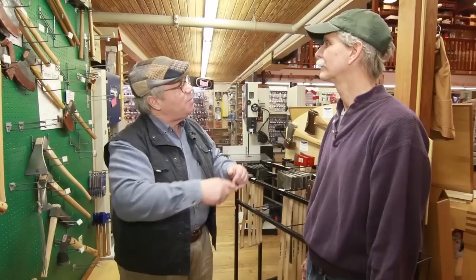Nice to see you. Ed, I'm doing some edge clamping of some big panels, and I really don't have all the clamps I need and would like to keep some pressure in the middle. I hear there's something new. There is a clamp called the Bowlclamp, and I'll show you in our clamp room. I think it'll be just what you need.